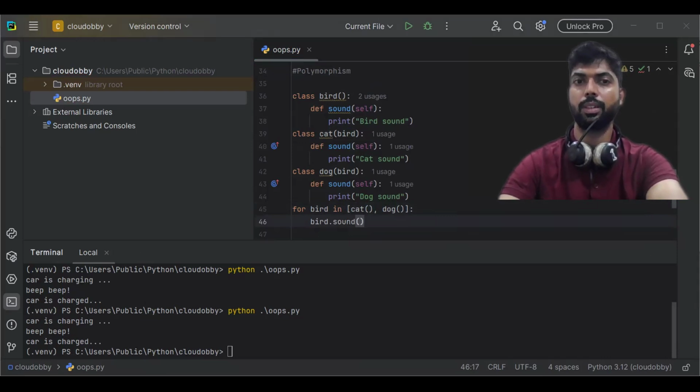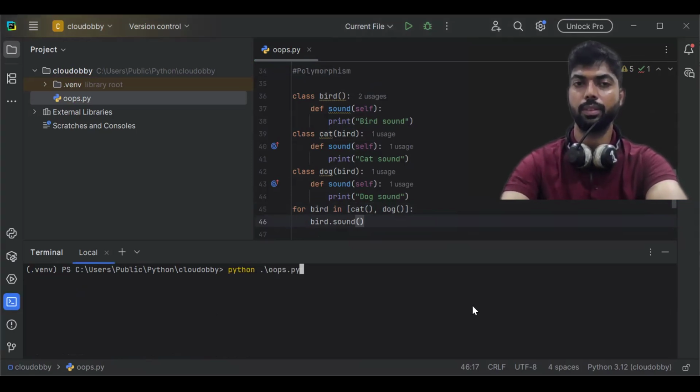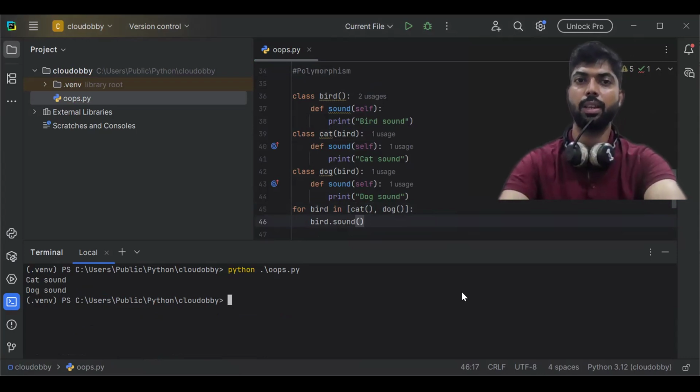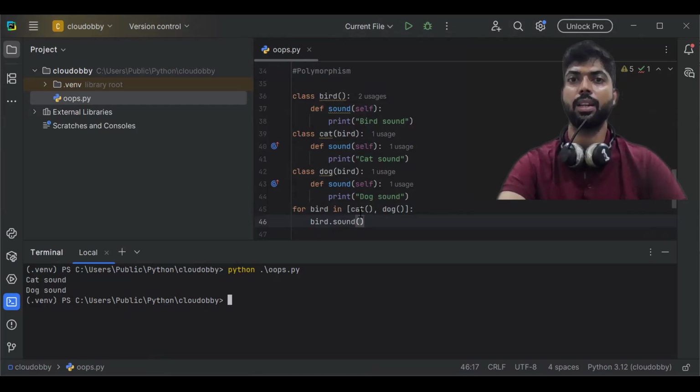Let's see what output we get. It says cat sound, dog sound. So when I say for bird in cat and dog, bird sound.